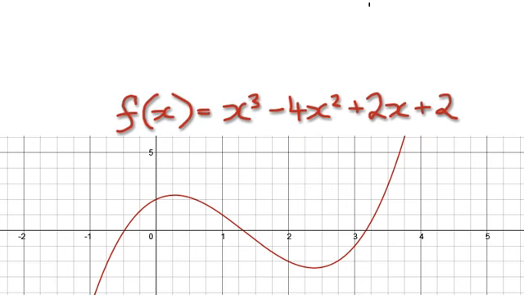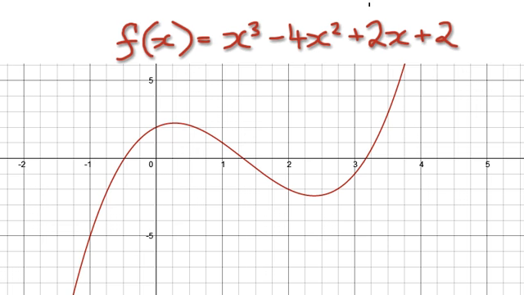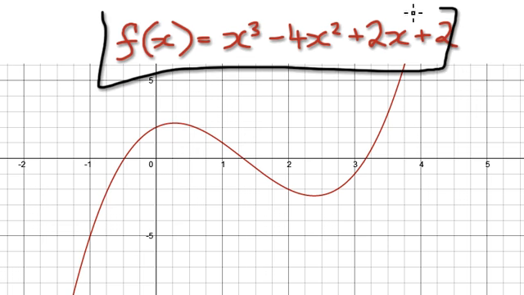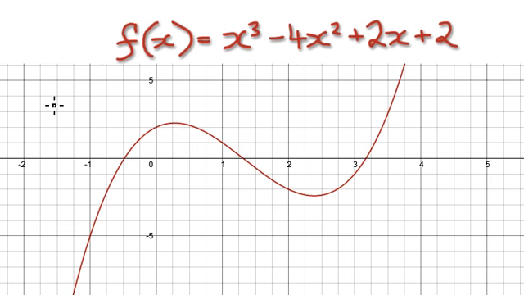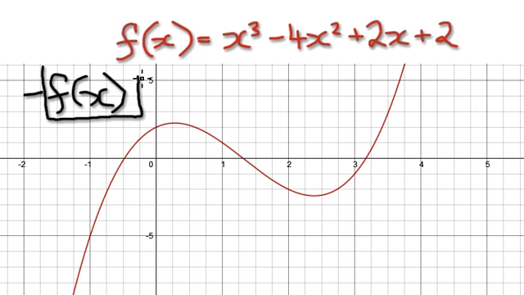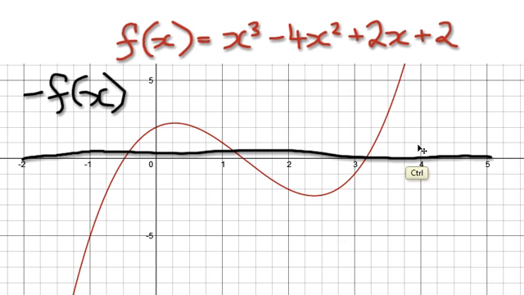So following on from the previous video, now it's your turn to have a go. So given this function here, we are now going to apply this transformation, minus f of x. So here, work out everything you need to know for that function, and then stick your minus in front of it. So what this means is everything's going to be reflected along the x-axis.